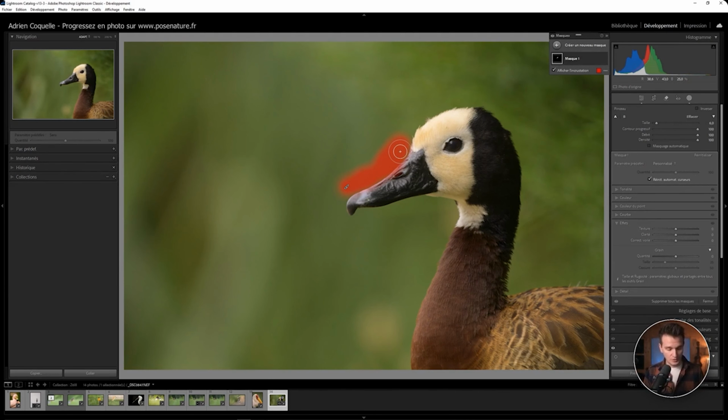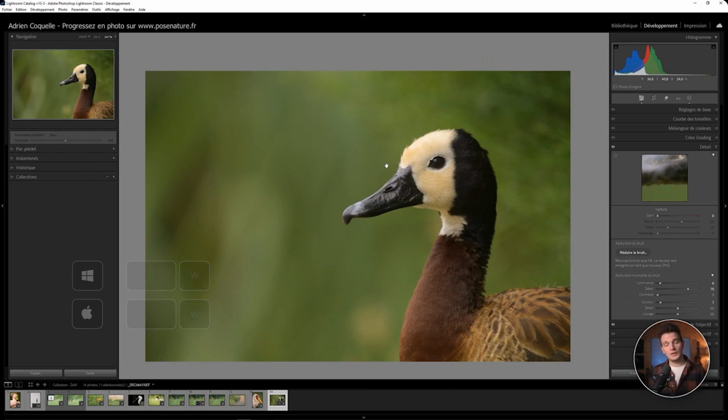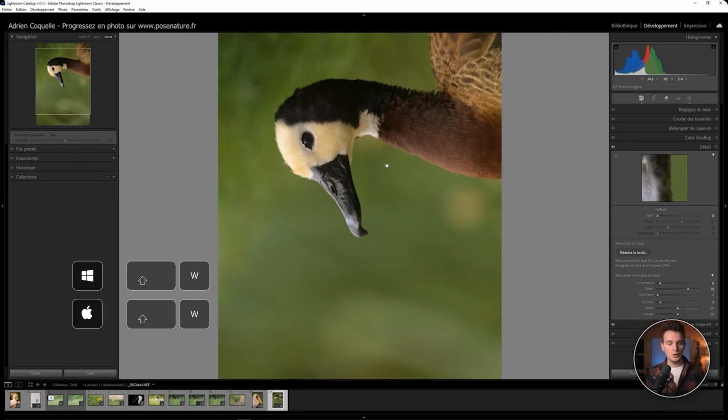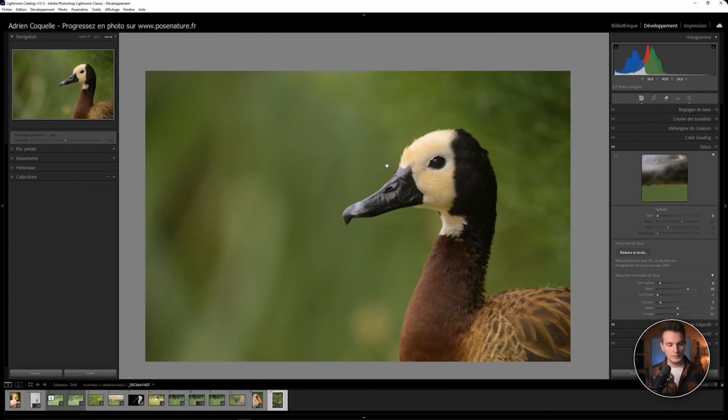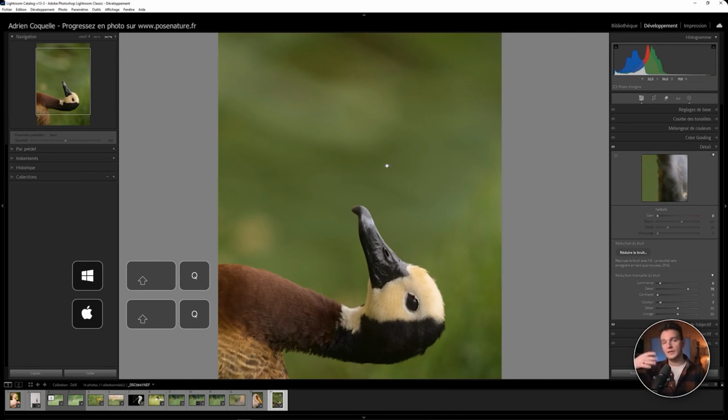To fix that, we're going to use another keyboard shortcut. To make our lives easier, what we're going to do is we're going to orient our photography differently. And to do that, I'm going to use the shortcut Shift+W, which will allow me to rotate my photograph counterclockwise. We can do it multiple times. For example, if I press Shift+W again, I'm going to rotate my photograph again, and so on. And we're also going to have the same thing, but in the clockwise direction. By using the shortcut Shift+Q, this will allow me to orient it to the right this time.